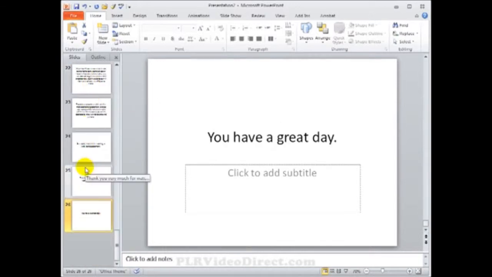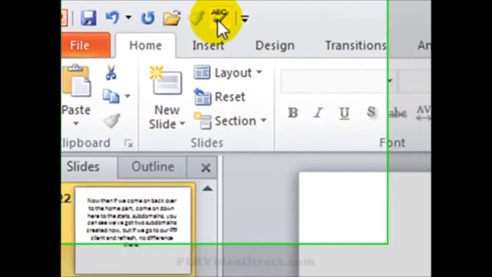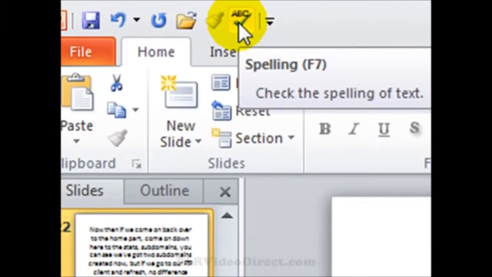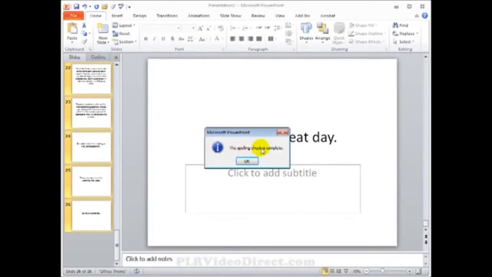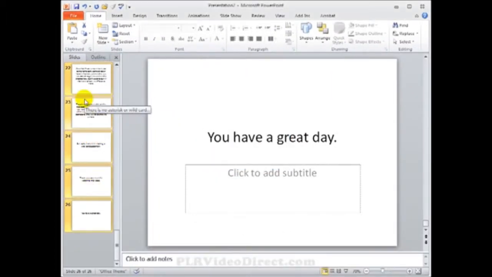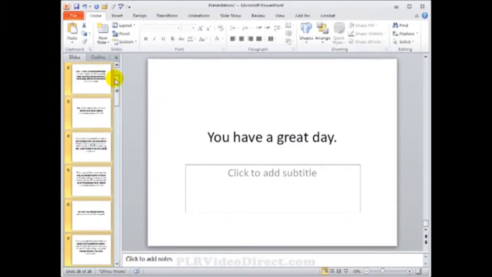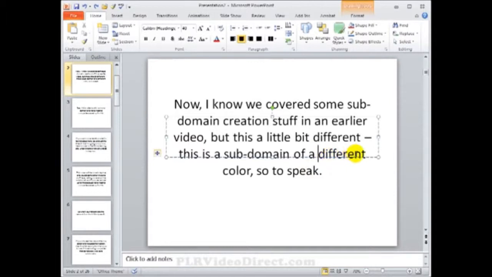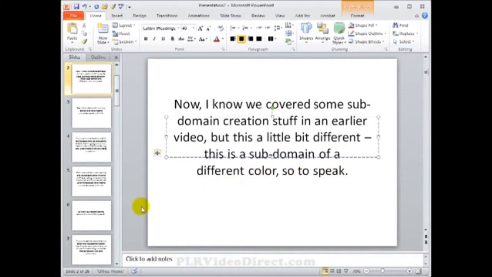Again, let's go ahead and select all of our slides, control key, letter A, then come on up here to spell check, or you can also hit the F7 on your keyboard and that will check for spelling. Boom. So all of our spelling is correct. Formatting's pretty good. Again, you can go through here and pretty things up a little bit more if you want to, or maybe you might want this word here to pop down on this line here, depending upon how picky you are. Again, make sure you've got things formatted and looking the way that you want them to.